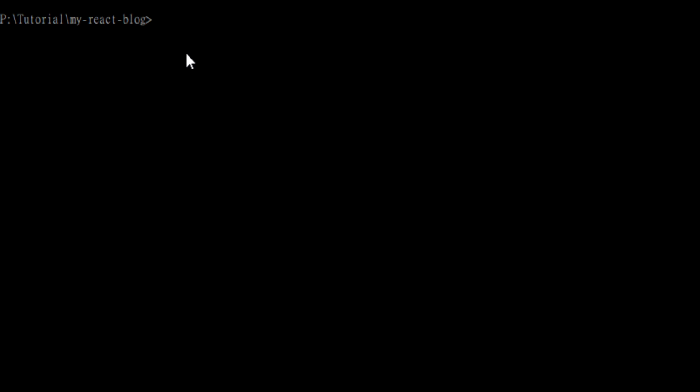We need to install those three packages plus another package called react-redux. Redux is a Node.js package, but we can apply it to our React applications. So we need to install react-redux so that we can use Redux and react-redux-firebase.